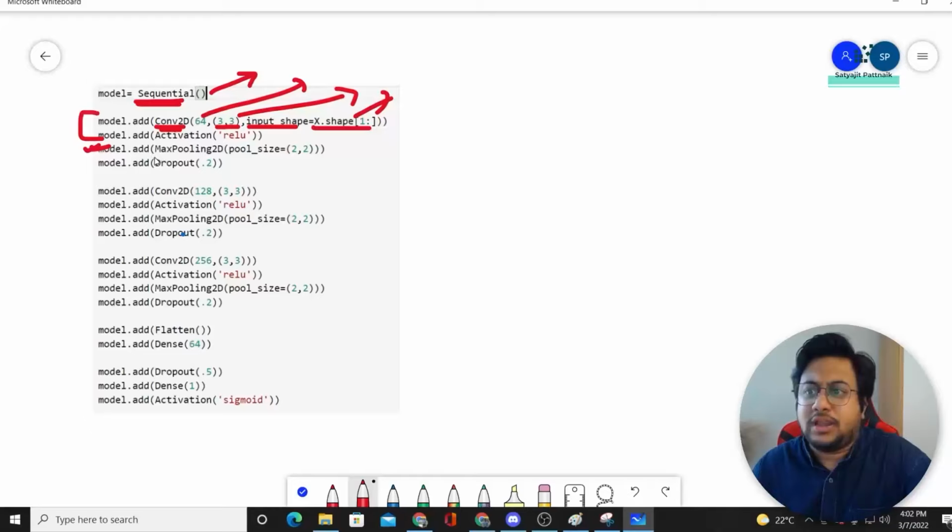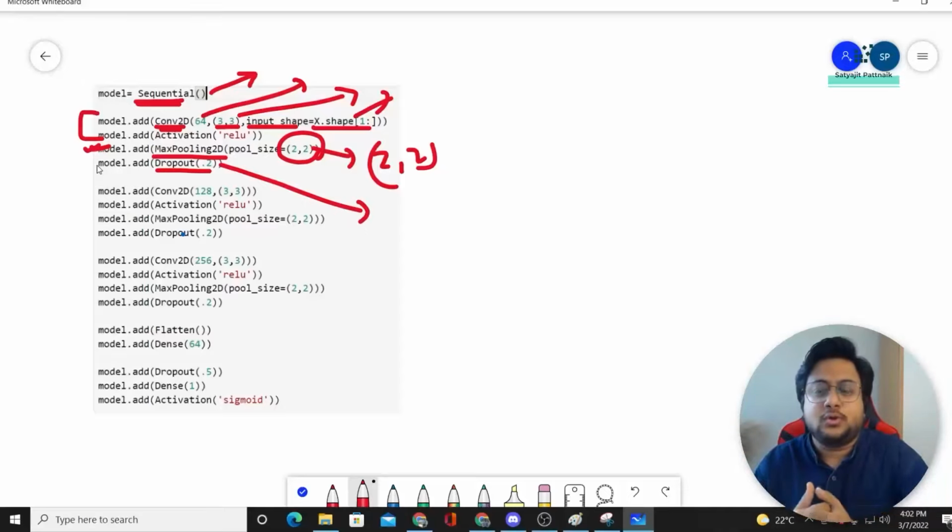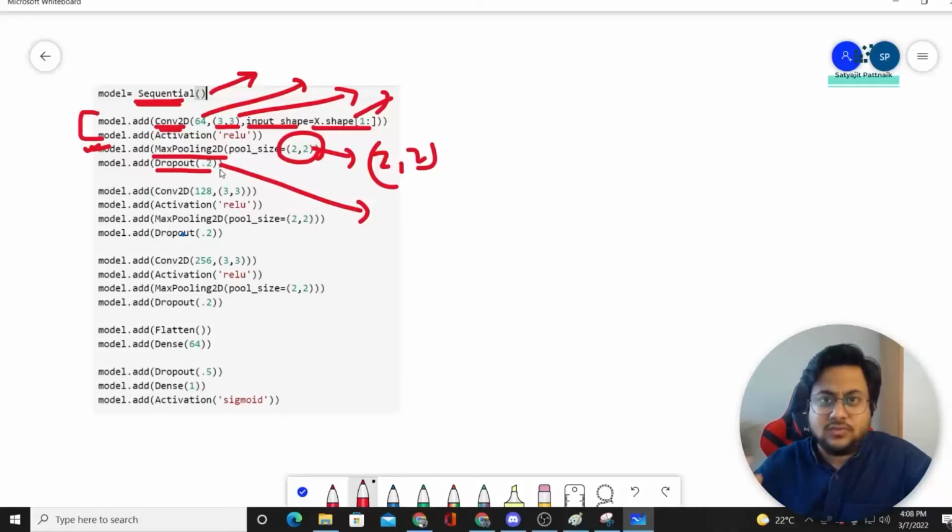After that, I'm calling MaxPooling2D, where my pool is of 2 cross 2, right? And then I'm calling Dropout 0.2. When you start creating a model, you usually don't use dropouts. You create your model, check how it behaves, and then add the dropouts. When we see an overfitting situation, we add dropouts in each hidden layer, and that number depends from data scientist to data scientist, from case to case.